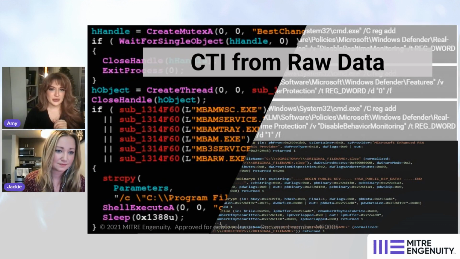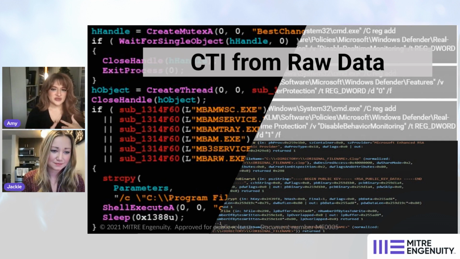I mentioned this at a high level on the agenda. I'm sure everyone has been waiting for this part of the presentation with bated breath. So a little background on why we included this section today. Mapping from raw data can seem really challenging or overwhelming if you're not consistently doing it, or if you haven't had the opportunity to do it before. There's a lot of information. It often takes deeper analysis and specialized experience or knowledge. While you might have to review a lot more data overall in order to figure out what the actual behavior is, it can also be a really rich source of detail on what the adversary is doing.